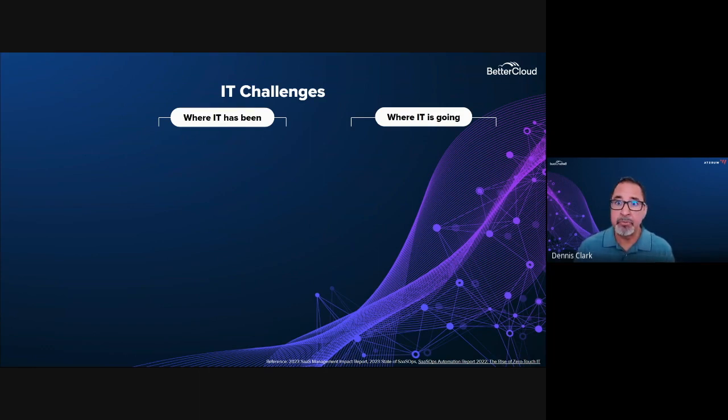Then there's a shift in the economy, and now we're right-sizing organizations, or in some cases downsizing, and there's contraction. So there's departing employees that you have to process and do so securely. And then in the middle of all that, there could be a merger, there could be an acquisition. That creates a whole host of new challenges for IT.